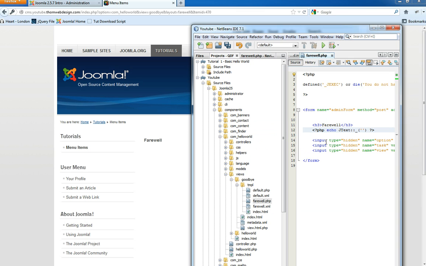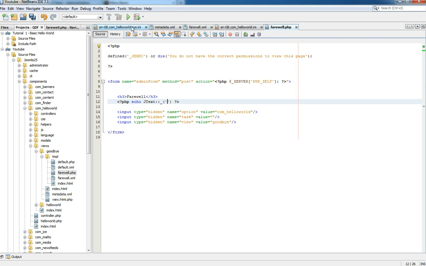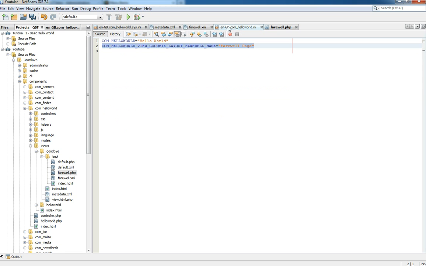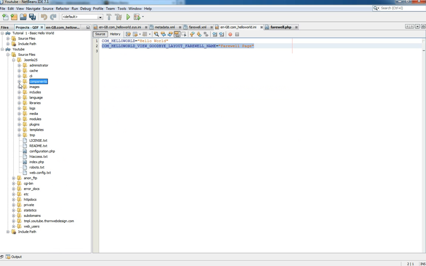Okay, so you just use the JText underscore method and then open and close brackets in here, and any value inside of your language file. Now when I say language file, I mean within inside of the language file, not the sys language file, and I also mean the site language file.